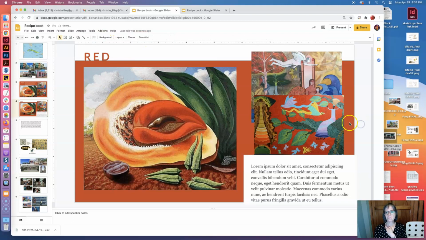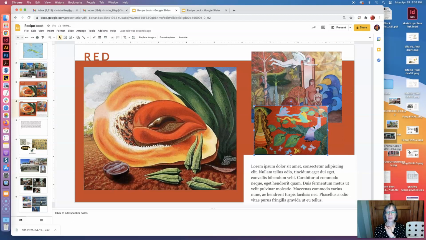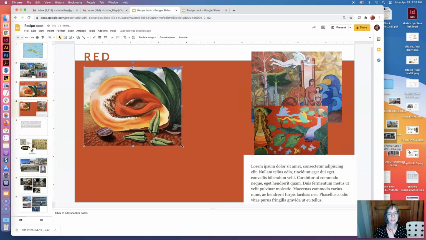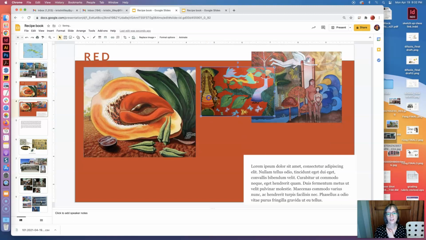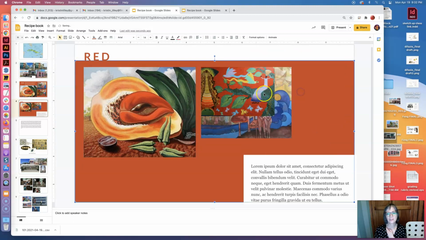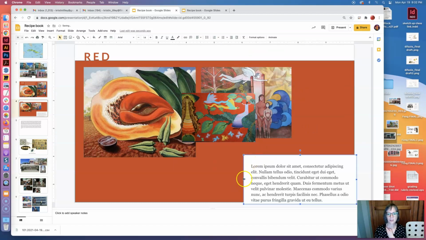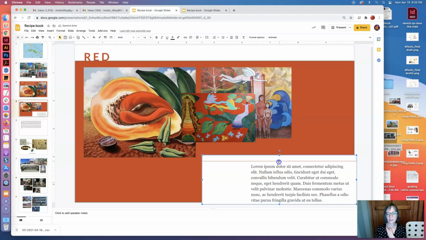Okay. So now I've been playing with these images. So how do I want these to end up being? This one actually feels really large. It doesn't make sense to me to have one be so large. So I think they all should be a little bit more relative to each other. And I've created an awkward space with this box. So maybe I will bring this down.